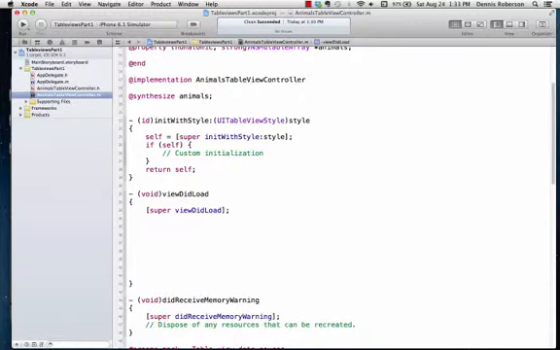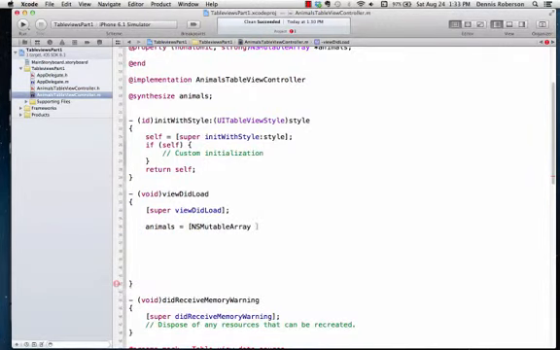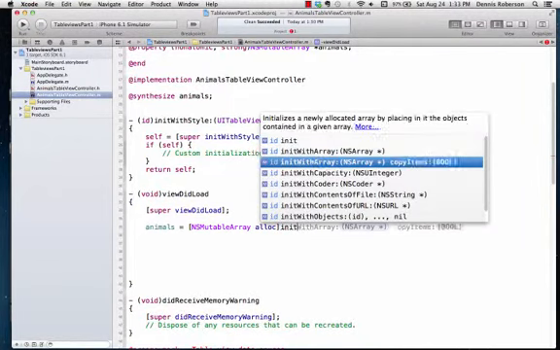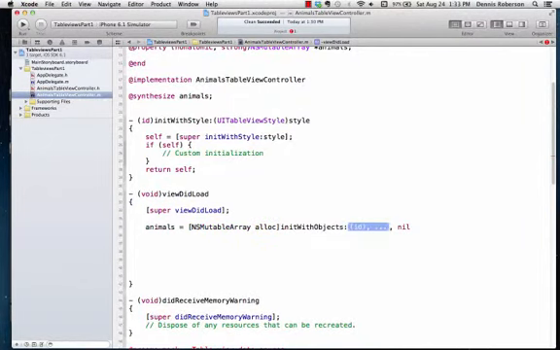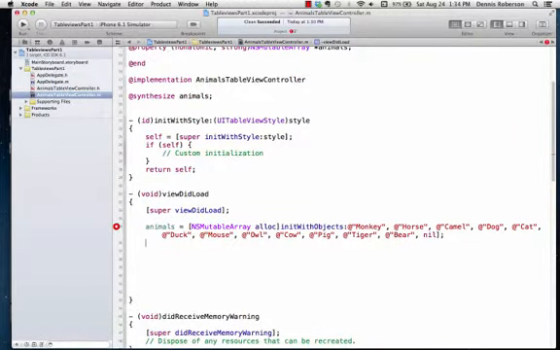So we start off with our array name, which is animals, equals NSMutableArray alloc, and then initWithObjects. We'll go ahead and add our objects. And once again, we have to end this with a nil instance. And close brackets. Okay, and we forgot our beginning bracket here.